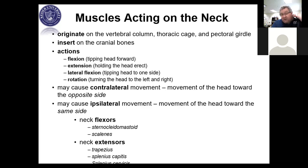Now, some of the muscles that you're going to need to know, the neck flexors, the sternocleidomastoid. All right, we spoke about that when we spoke about the sternum yesterday and the clavicle and the mastoid process. Again, the name of the muscle is telling you where it comes from and where it ends up. Okay, and that muscle you can call the SCM.